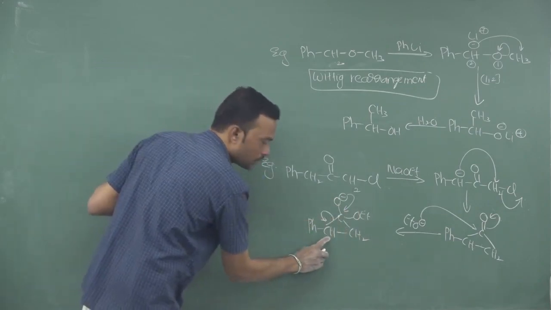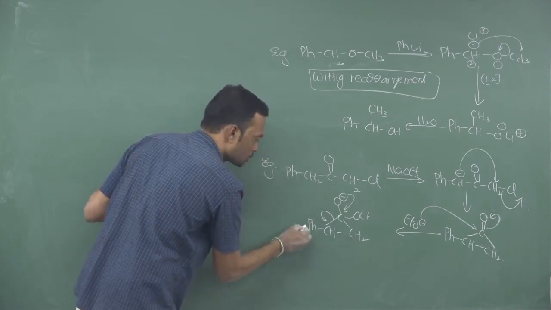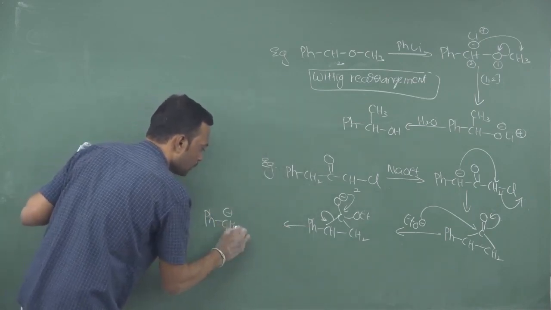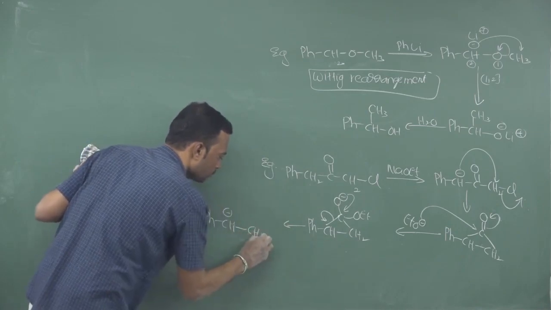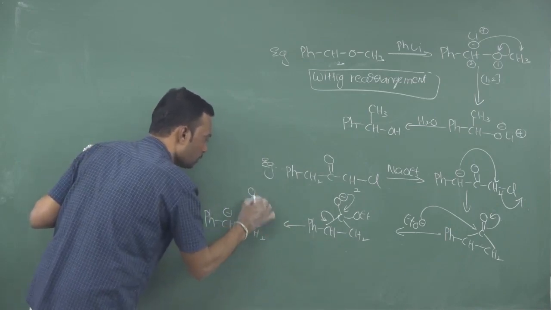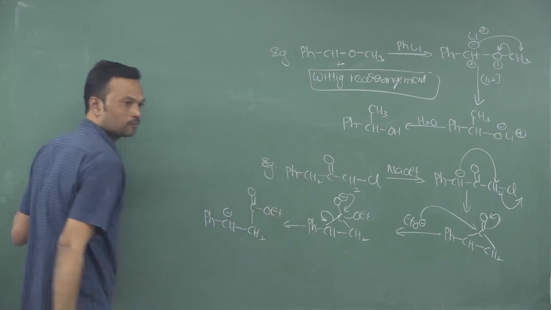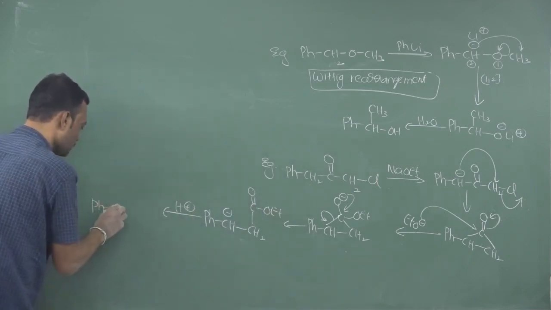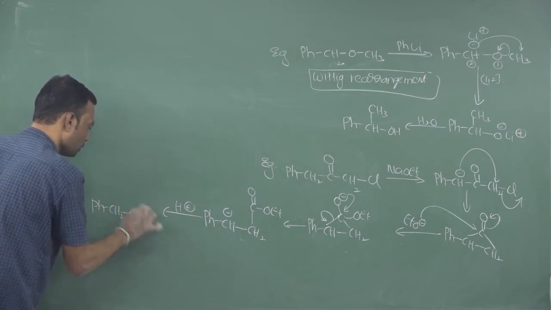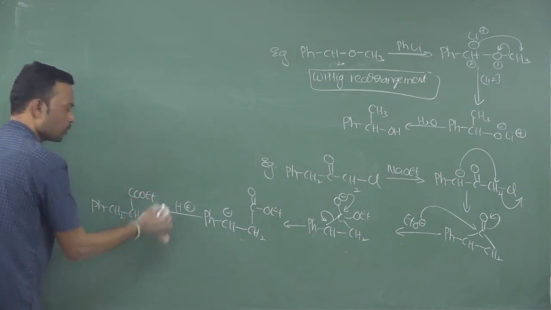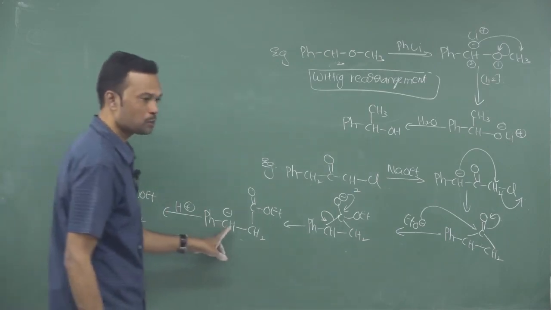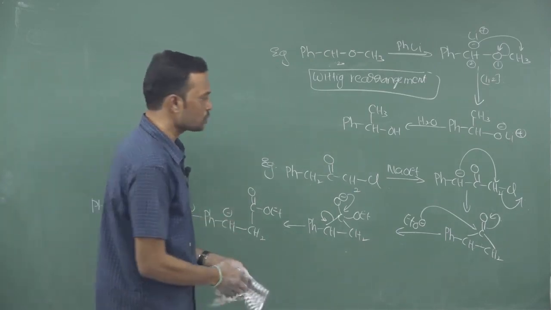Why? Because if you migrate here, you will get a stable carbanion, here unstable. So finally, the inner carbon carries the negative charge, and what about this one? Is it CH2? CH2. Next is C double bond, what is this? OEt. And finally this will take a proton, and what is the final answer? This is CH2, CH2, COOEt. What is this? Favorskii rearrangement. So what is the intermediate in Favorskii rearrangement? Carbanion.